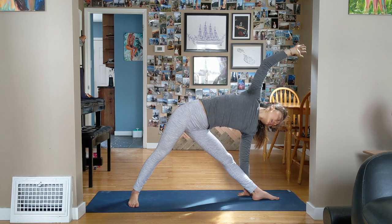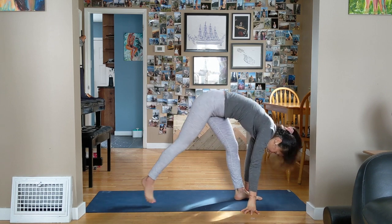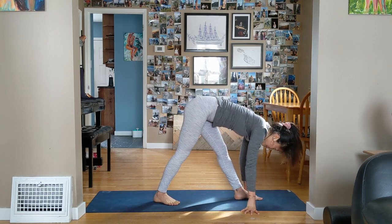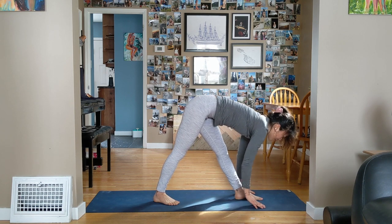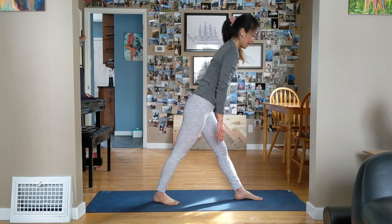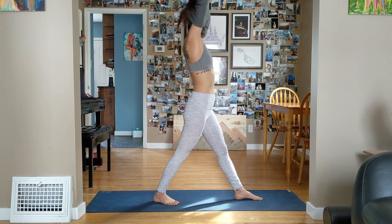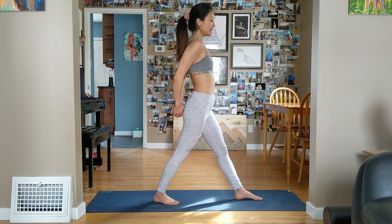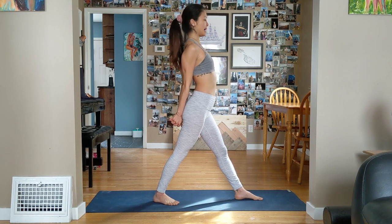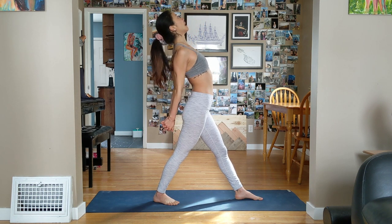And exhale, let's set that right hand down. Pop that back foot forward, about a foot. As we inhale all the way up to standing. Now, option to have your hands on your hips like we did before, or you can interlace your hands behind your back like so. Open up your chest towards the sky.